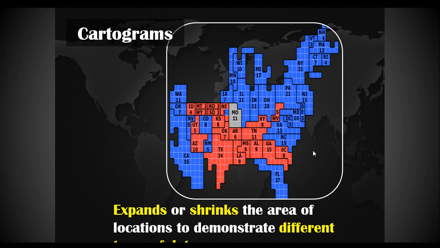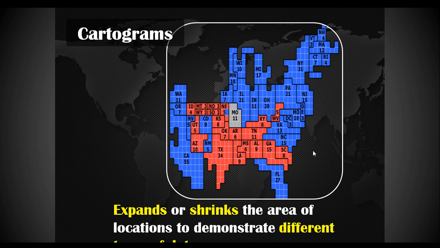But we look here, another way we're going to see this, and you're going to see a lot of this over the next month or two, but especially on election night, is cartograms. A cartogram we use a lot of the time when it comes to elections. So you're going to expand or shrink the size of an area based on the data it's to represent. So this is a map of the United States. Whether it looks like it or not, that's a little bit different. But as we look here, we see the size of it is going to be proportional to the population of the state here. In this case, it could be electoral votes. And this is an older map because some of these numbers have changed.